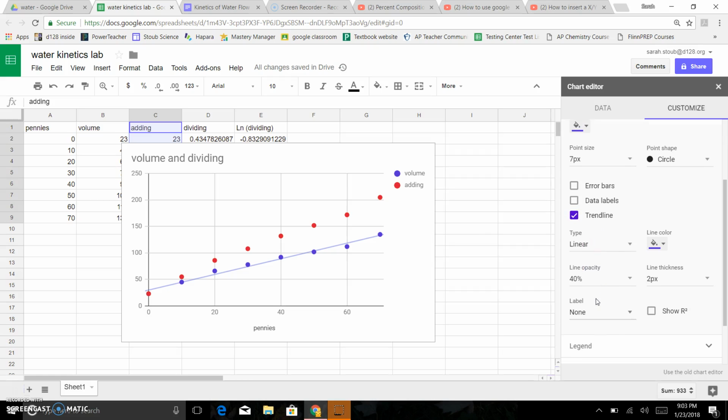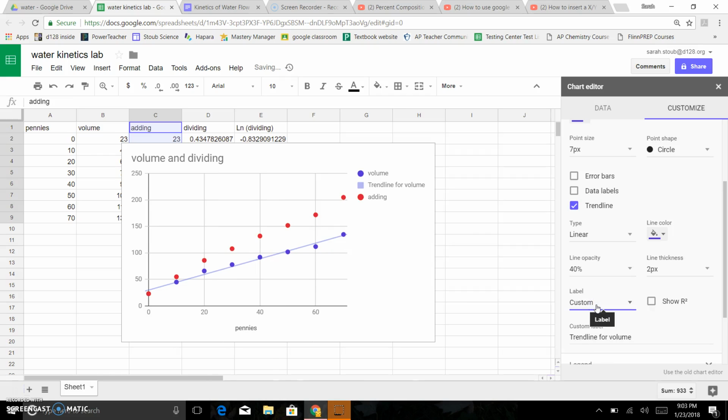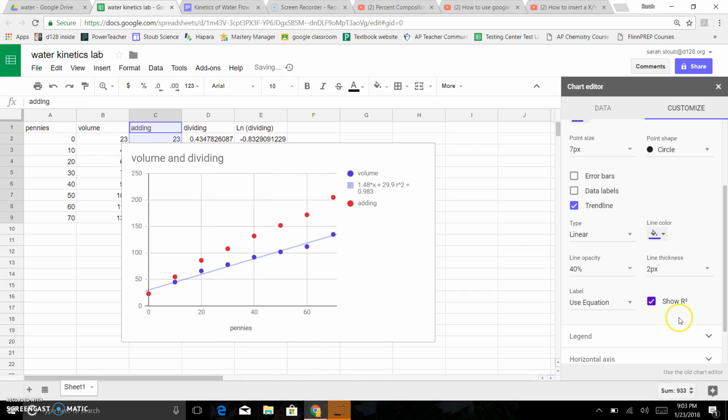Whenever I do a trend line, the reason that you're going to want to do it is not just to create a pretty line, it's because you actually want to know the equation of the line. So if you click on that, here we go, you can see the use equation, and I can see how it popped up right there. That's great. You also probably want to put in the r squared. Now the equation of the line is right here, and it's the y equals mx plus b, because it's a linear regression kind of line.